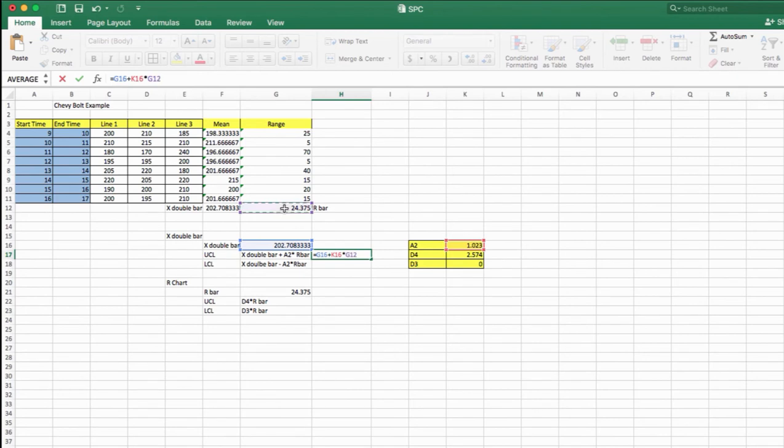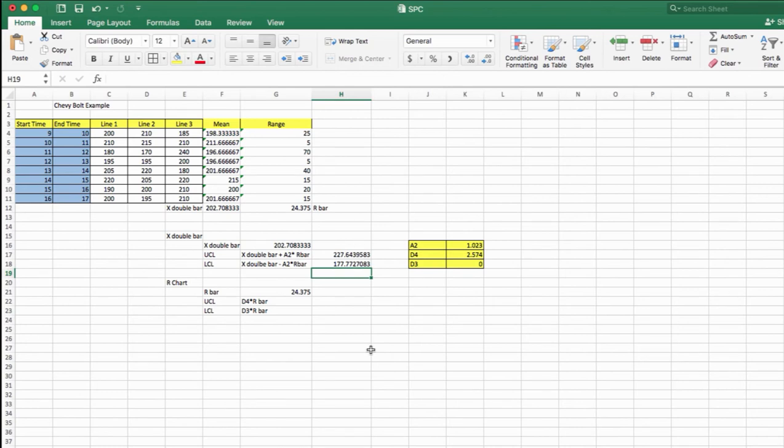And R bar is right here. So that's going to be your upper control limit. And the lower control limit is X double bar minus A2 times R bar. Okay, so you have 227.64 as the upper control limit and 177.47 as the lower control limit.